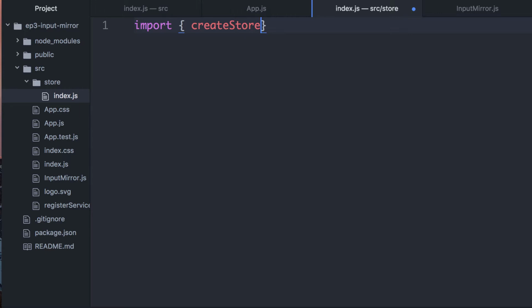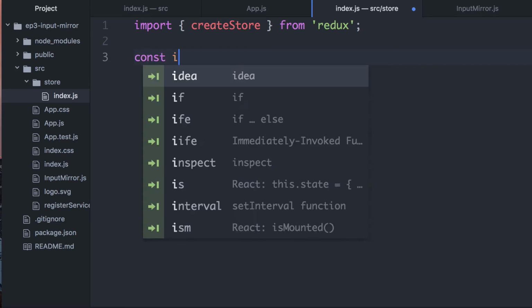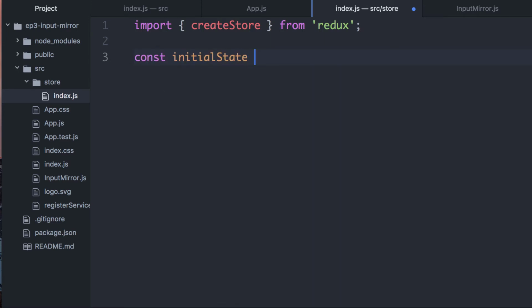We're going to import this from Redux. So this function is what we're going to use to create the store. You might recall that whenever you're setting up something, you always want to set up a default or an initial state. So here we go, initial state. And our key that we were going to use, even though this doesn't technically have to match what we use in the component. But here we go, in initial state, input value, blank string.